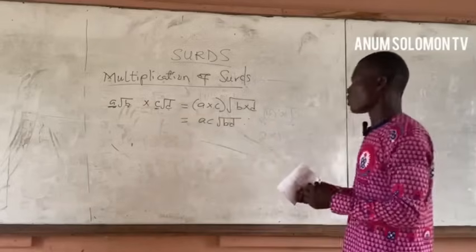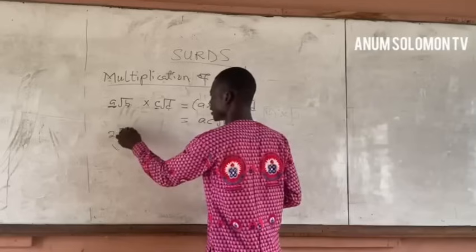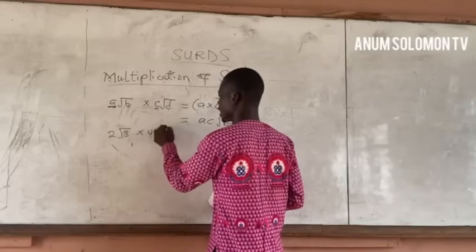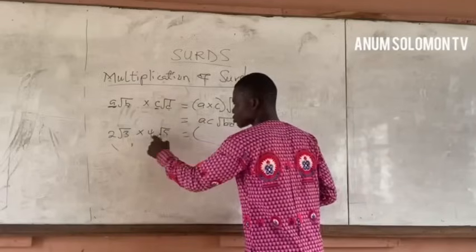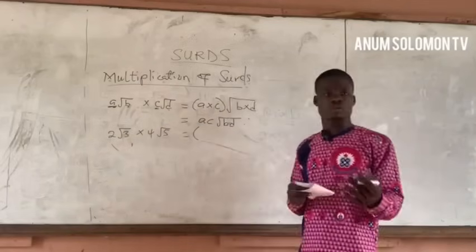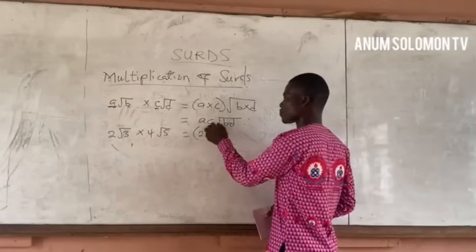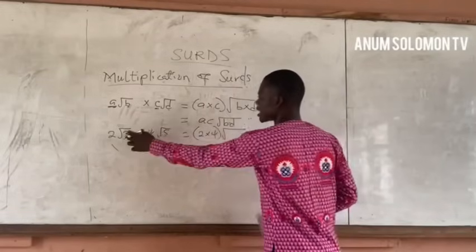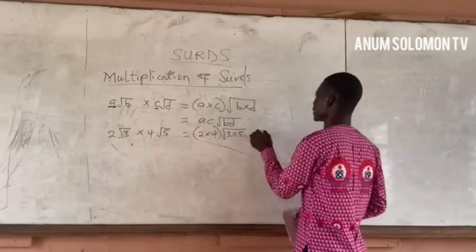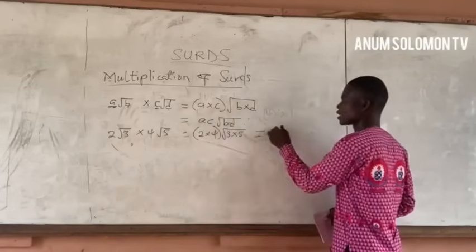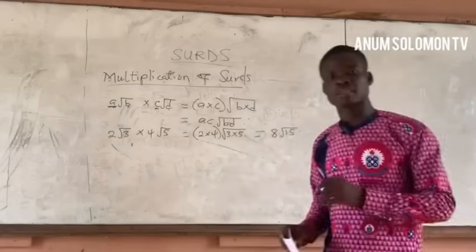bd. So for instance, when you have to simplify 2 root 3 times 4 root 5 like this one, we have to use the terms outside the square root. And the terms outside the square root are what? 2 and 4. So we have 2 times 4. Then those under the radicals, multiply them, 3 times 5. So meaning we are going to get 8 root 15. So this is how it goes.